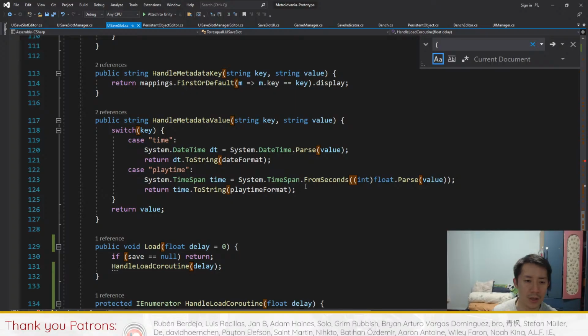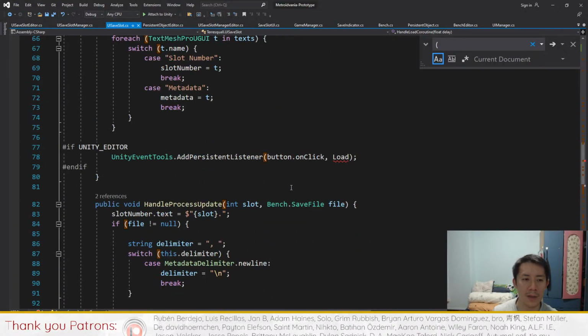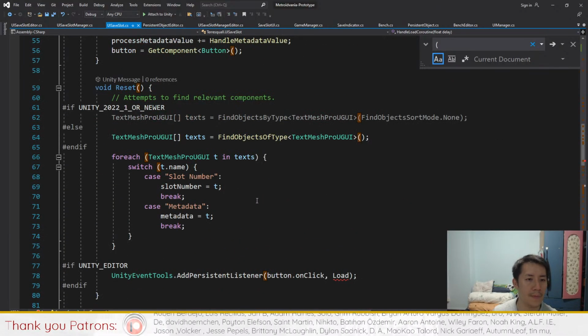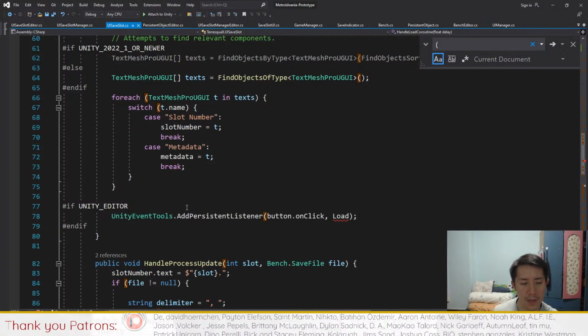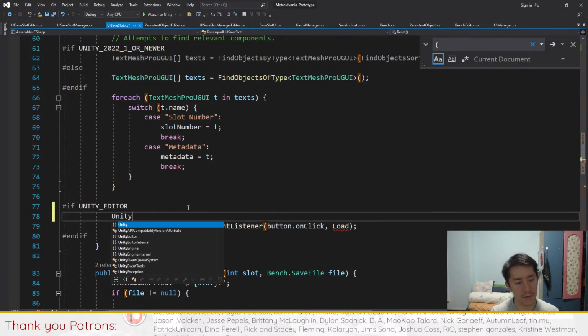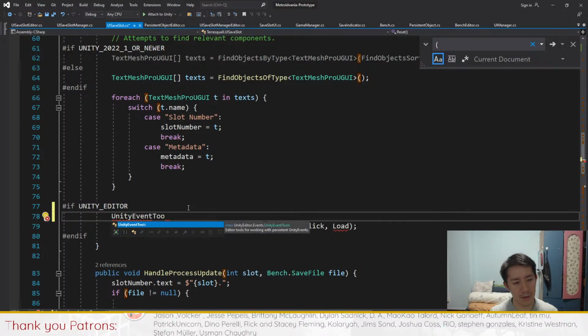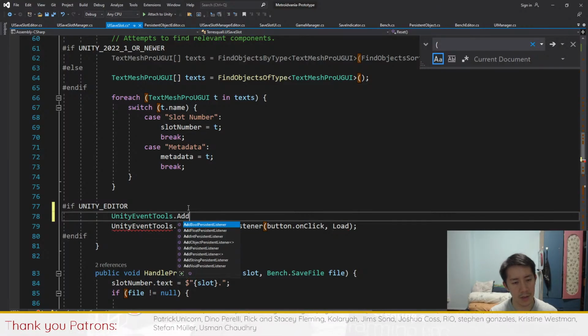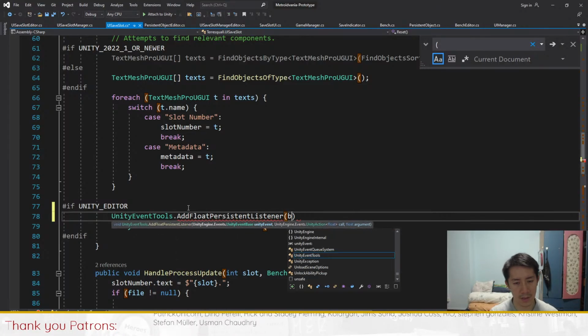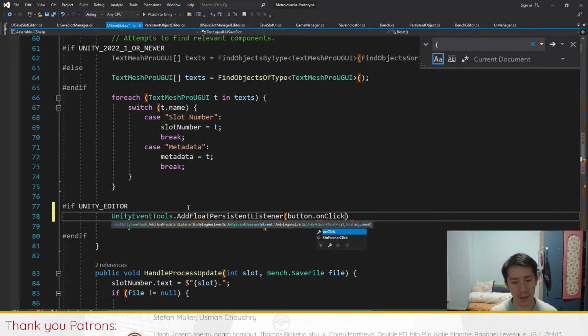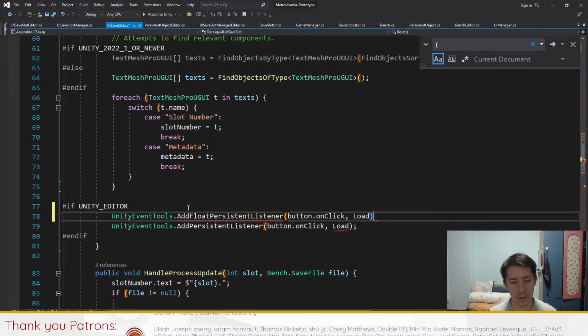So this gives us a little bit of flexibility, but now in the editor we will have to use a different event listener. Just event tools, add float listener, button click, load.